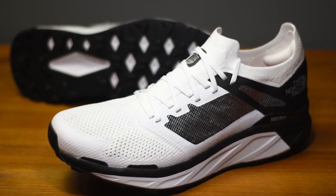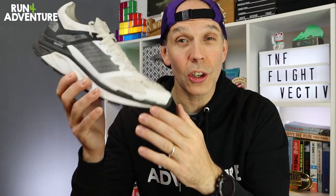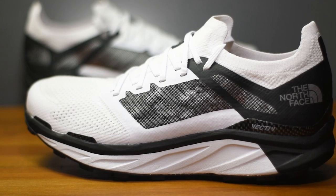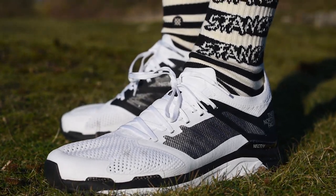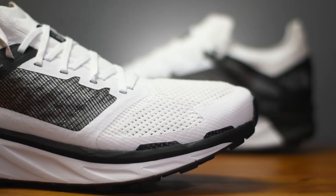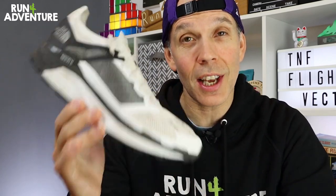Let's break down the construction, starting with the upper. The North Face have gone with a booty design, so there's no traditional tongue — just an elasticated midfoot for a precise fit, good lockdown, and hold. The materials used include that matrix fabric, which a lot of trail running brands are using at the moment — a combination of durable Kevlar threads and polyamide yarn, giving flexible support around the midfoot and high breathability while being extremely durable. There's also a 3D molded heel counter for that locked-in feel, with overlays around the lace eyelets and around the toe box for extra durability.